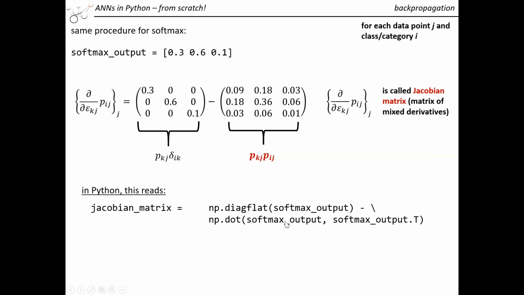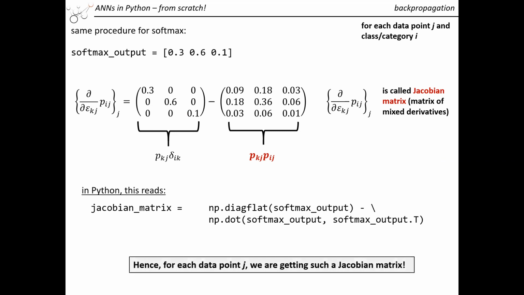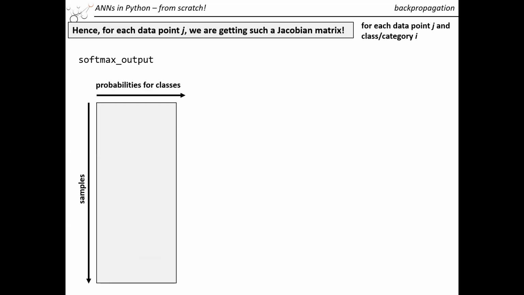And then we have the square matrix multiplied by itself. We just say softmax output times softmax output, because that's just multiplying the matrix with itself according to the equation we derived. This operation is only for one data point, and we have to do this for all the data points, so we're going to run this in a loop. There are more compact ways to do that, but we want to stick to this loop so that you really can see how we can calculate these mixed derivatives step by step. This is for one particular point j, and we have to do this for every point. So for every data point, we have to calculate the Jacobian matrix.